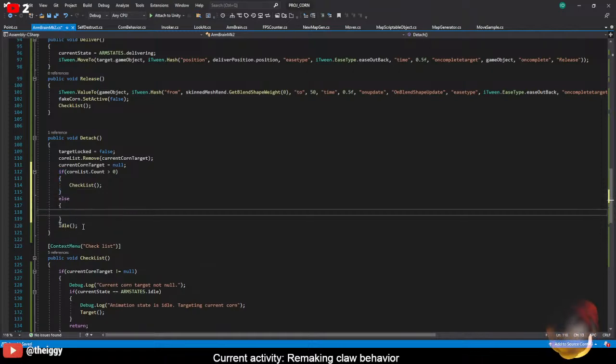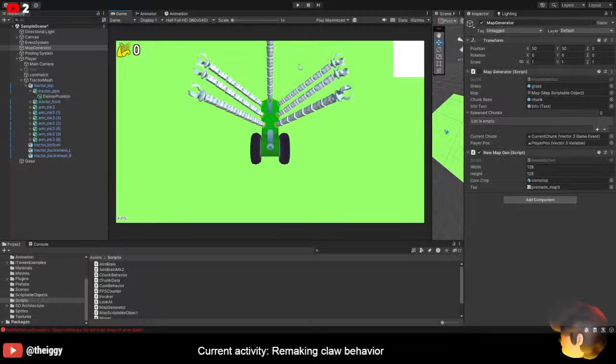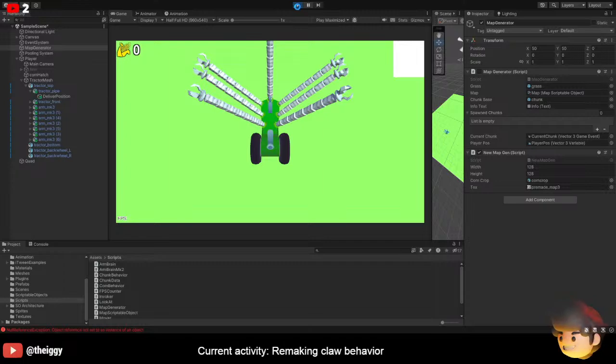If it is 0, then it goes back to idle, because they keep going back to idle no matter what. But they should only go back to idle if there's no more corn to be acquired.